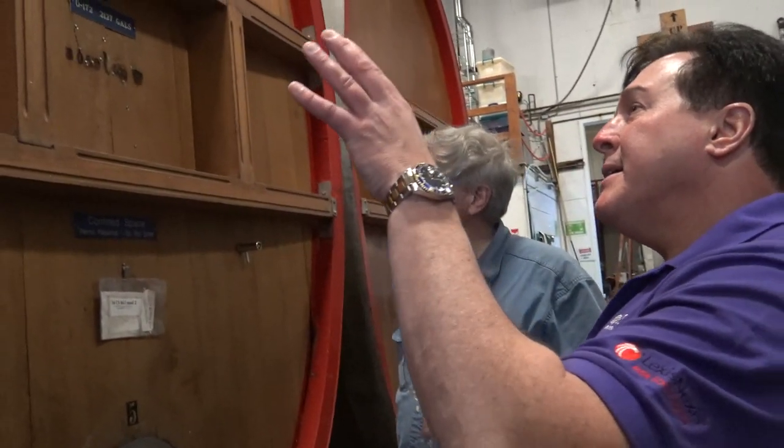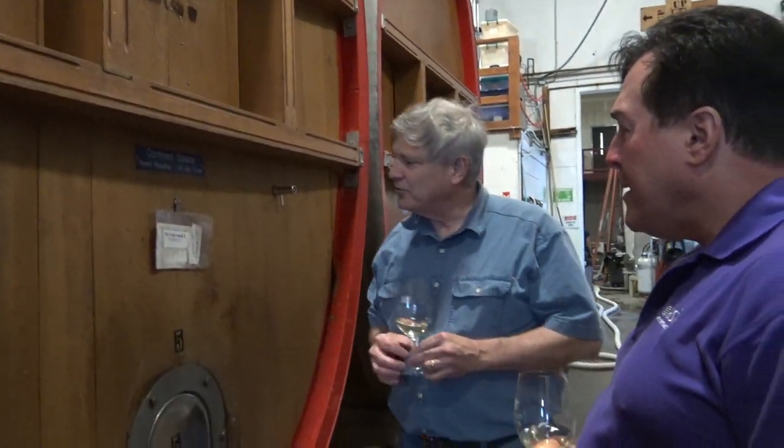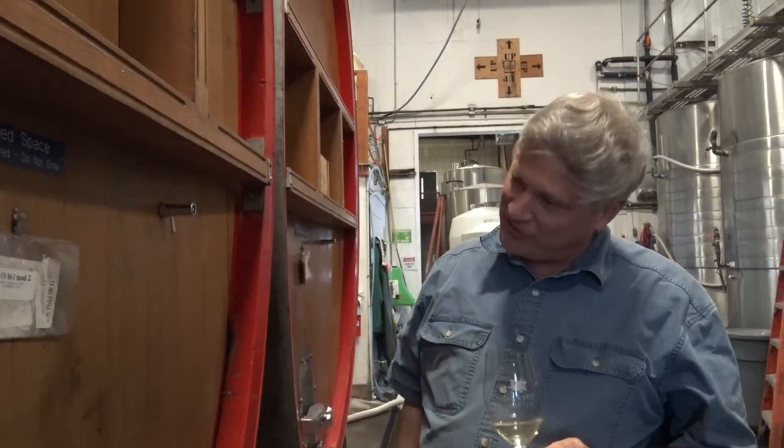It's beautiful wood. I find it fascinating also that every one of these barriques, the storage capacity is different. Like this one is 1,937 gallons, this one is 2,127. They're handmade. I had a very close friend who was a Ph.D. and taught Ph.D.-level math at the University of Michigan, but he was out here at the Hanford Works designing experiments from a statistical standpoint. And I asked him, write me an integral so I can figure out the gallon-inch in this thing inch by inch. And he just looked at me and cocked his head and said, 'Get a bucket.' You can't measure well enough to figure out what these things will hold.